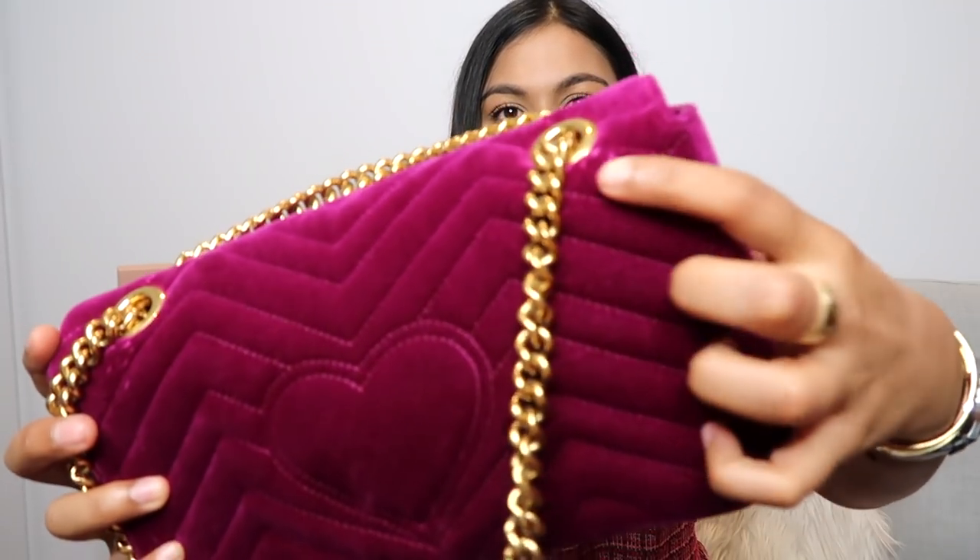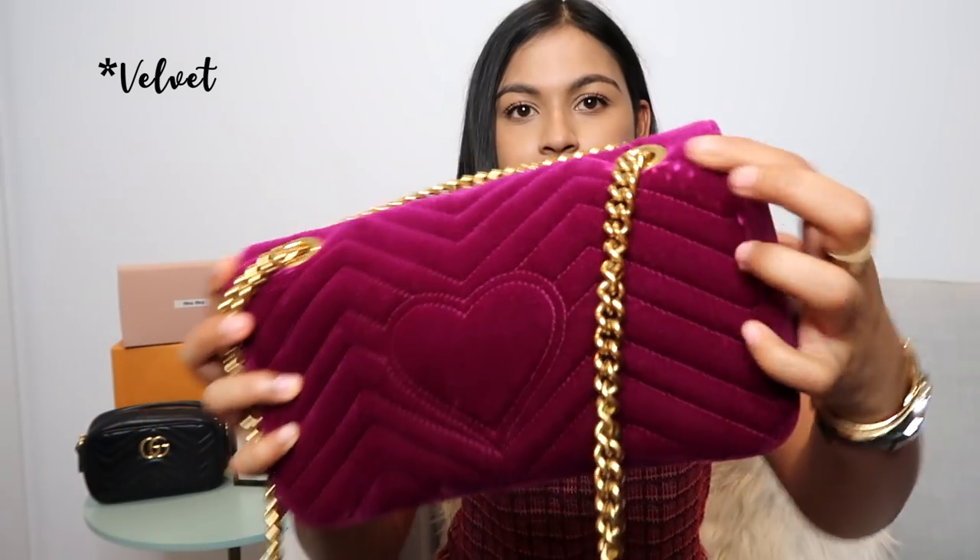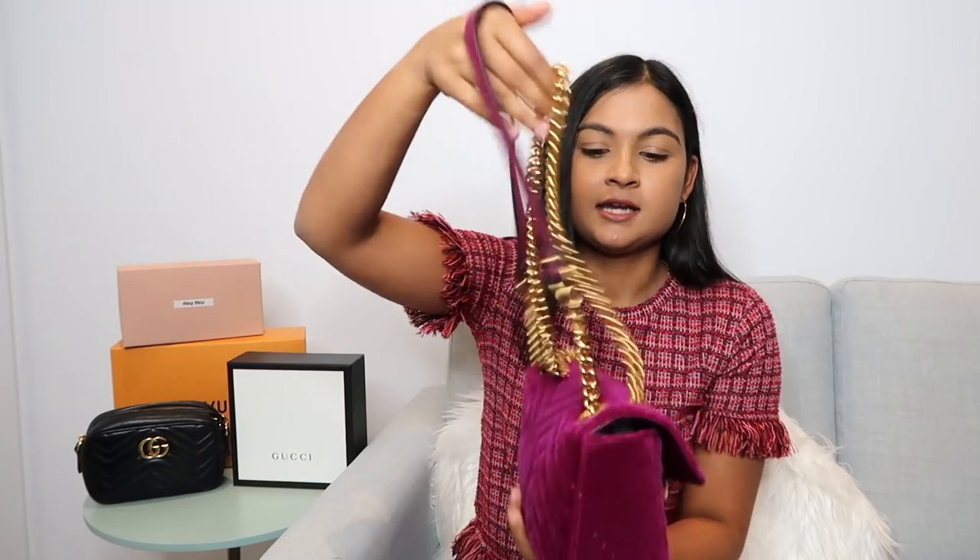I also don't like that the straps dent the suede and you've really got to push into it to get rid of it, which I find annoying. I think I should have bought the smaller size — this one is just too big for me. The strap is also not adjustable. I think it's just the material, color, and size that didn't work for me, and I should have tried it on properly before buying.